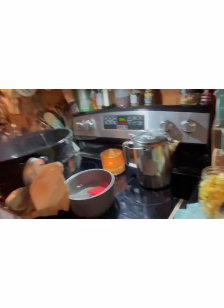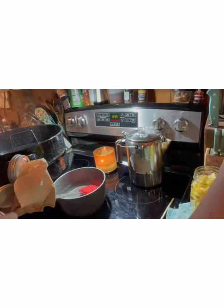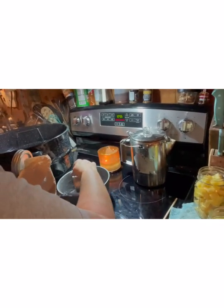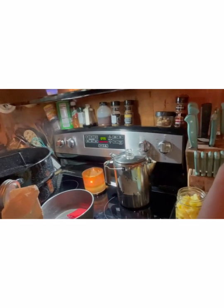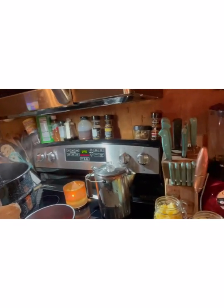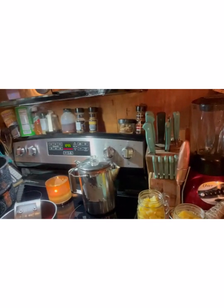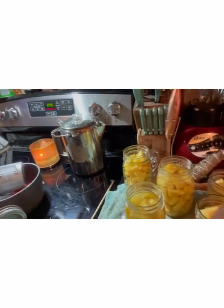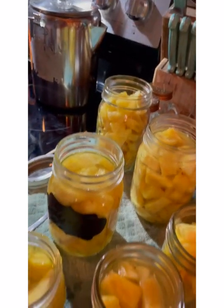You ready? And we're just adding our simple syrup. And we'll wipe the lids. Amber, you're not even. You didn't put me where I was supposed to be. I can't see. I'll do this back one here. Well, we'll do the little small ones. Okay, we're going to put our simple syrup in.